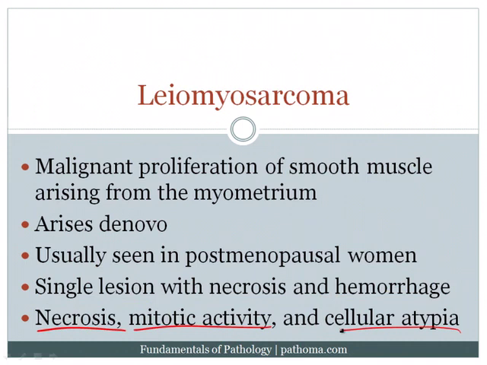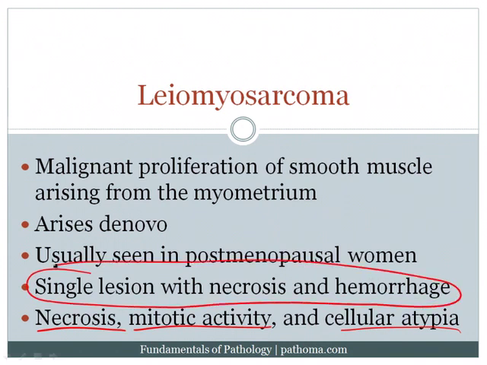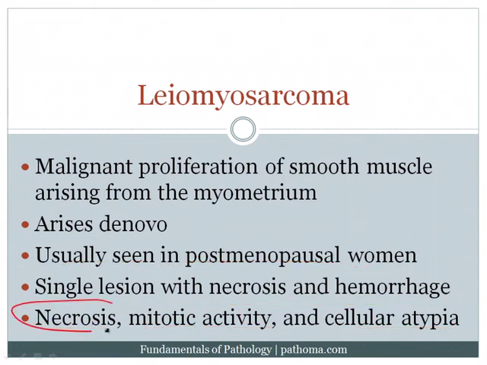But again, my distinction between whether I'm dealing with a leiomyoma or a leiomyosarcoma starts with gross exam, and I would say that's the highest yield: to recognize that leiomyosarcoma will be a single lesion with necrosis and hemorrhage. Then when I do the histology, I will see necrosis and atypia, which would be classic for a malignant lesion, and increased mitotic activity, which would also be classic for a malignant lesion. So once you've understood leiomyoma and leiomyosarcoma, that closes off this particular section. And our next discussion is going to be the ovary.